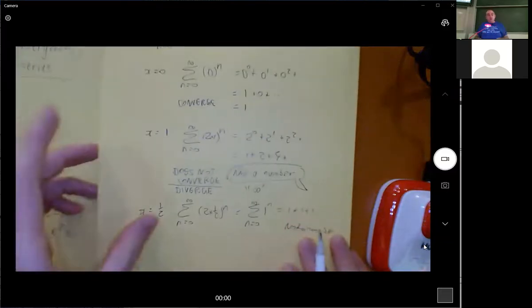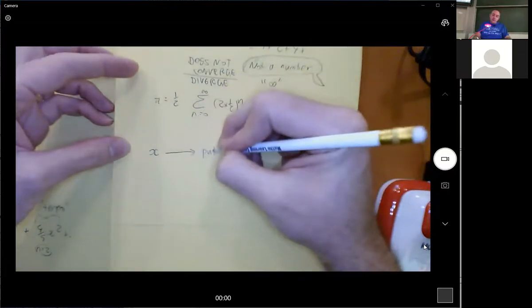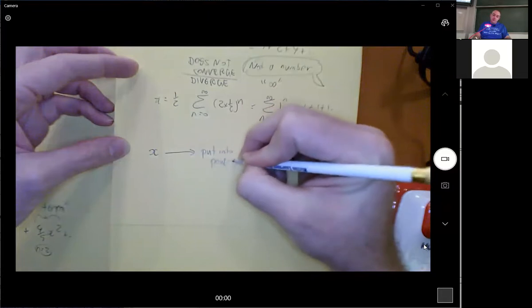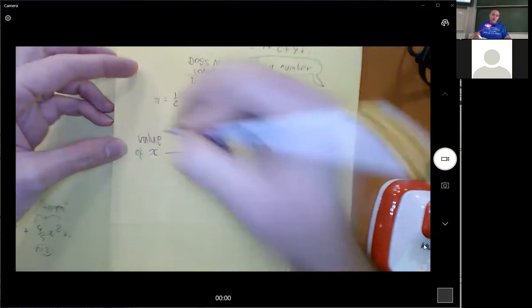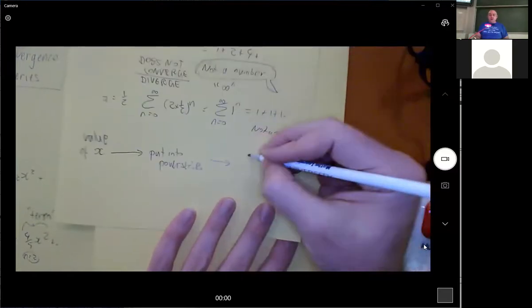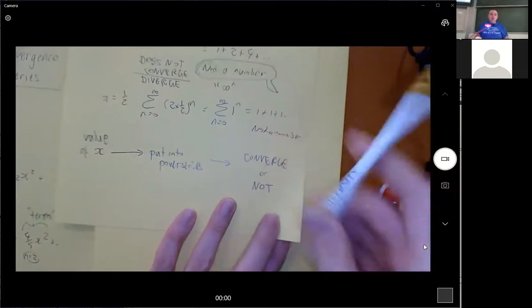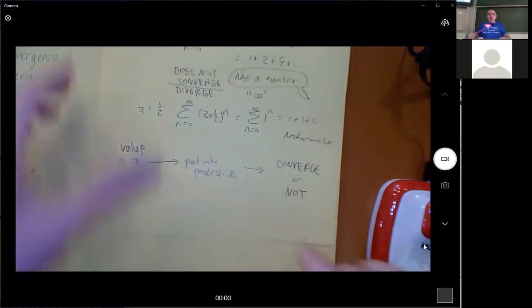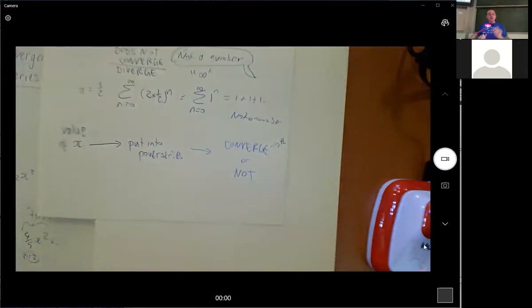So the long version of this is that we have an x, a specific value of x, and we put it into the power series, and the series that you produce will either converge or not. So there's two results that could happen. And if it converges, then after it converges, you could find out what number it is. We're really interested in power series because they tend to come up when we do Taylor series of functions that we like.